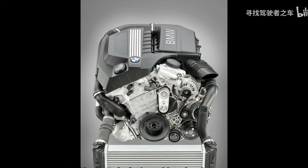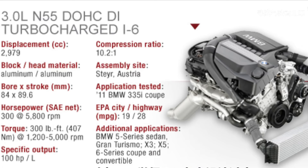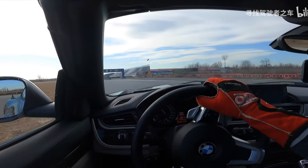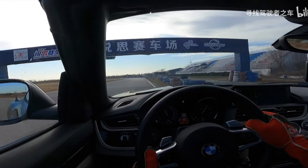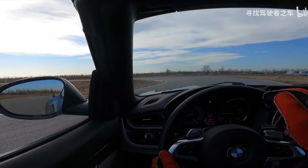The N55, the successor to the N54, mainly addressed some of the N54's minor issues. BMW thought the N54 was a bit over-designed and didn't need so much performance headroom, so they slightly reduced its potential. The second engine's disadvantage is its tendency to overheat easily, especially when modified — just stepping on the gas can shoot the oil temperature up to 120 degrees.